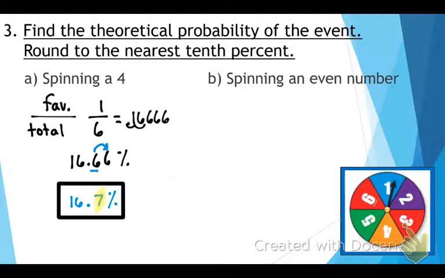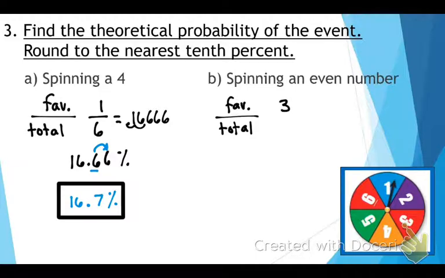Okay, I want you and your partner to go ahead and do problem B together. All right, so here we go. We're going to start always with our formula. What's the formula for theoretical probability? Favorable over total. Remember, favorable is how many are there. So we're looking right here. Favorable, I want to see how many even numbers there are. Guys, how many favorable or even numbers are there? There's 3 of them. What are those even numbers?